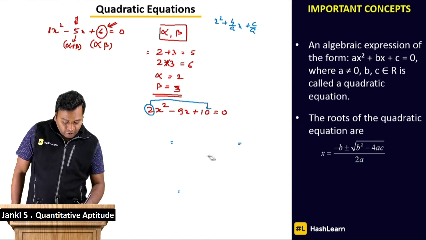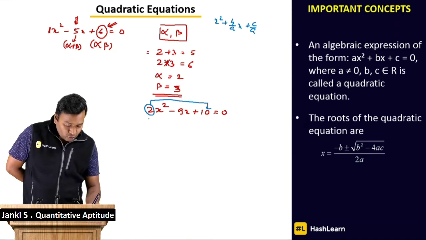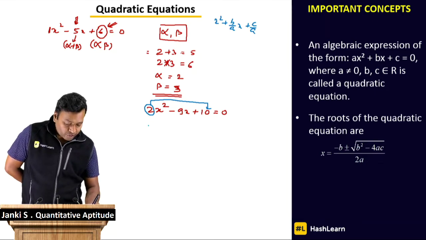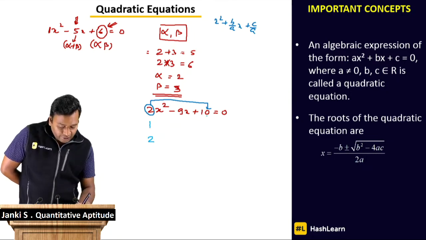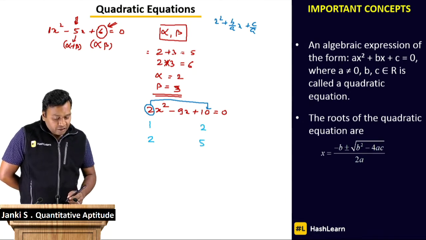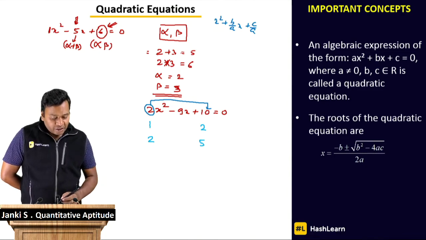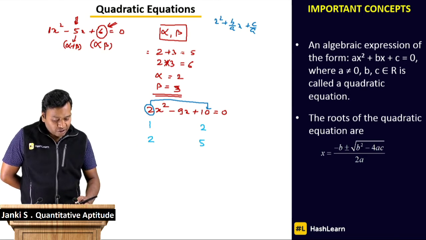Let's move to the second format possible. Now what can be the second format possible? When I'm working on the second format, let's talk about this 2x square. So I can write this one as the product of two numbers, can be written as 1 into 2. That's my condition possible. Then I have to work on this. That's nothing but can be written as 2 and 5, right? So now my condition here is nothing but I have to take the value in such a format such that my summation will be 9.